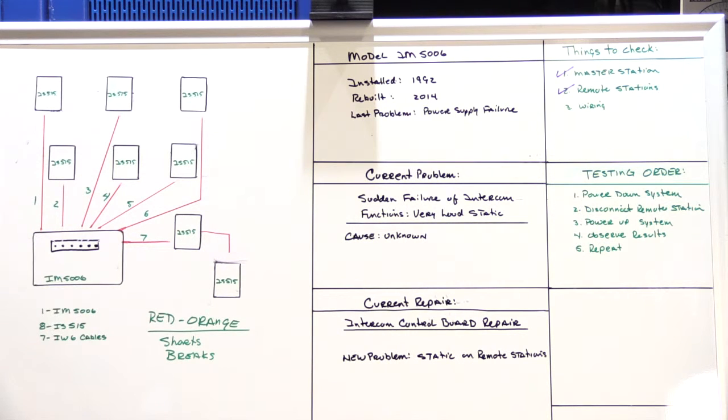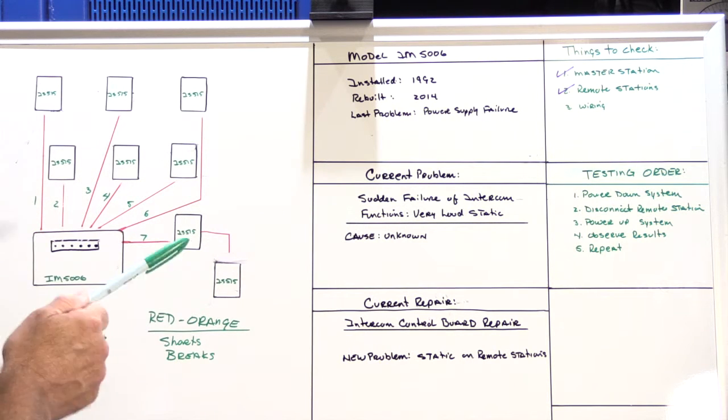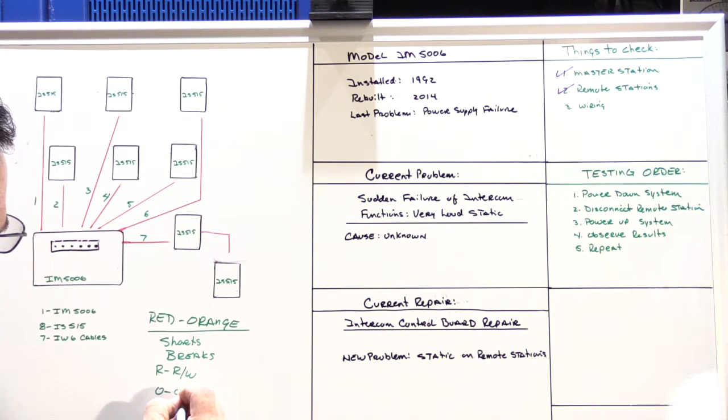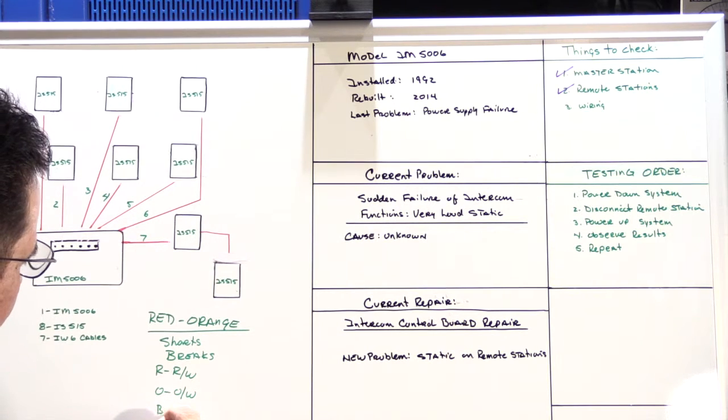I previously have done a video that shows you how to troubleshoot cables for shorts and breaks, and to learn how to do that, you should watch that video. I'm not going to repeat all of that here. But simply what you do is, NuTone wire consists of pairs of red and red-white, orange and orange-white, and black and black-white.